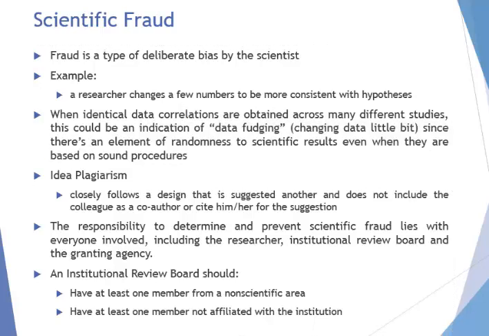In other words, if there are many different studies and they all come up with the exact same numbers, you have to realize there's some random chance that could be established. There's some random chance that should cause some random variation. If the same numbers come across over and over again, that could be an indication of fraud.